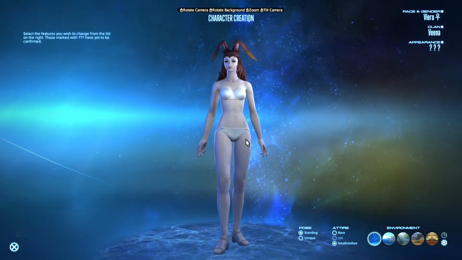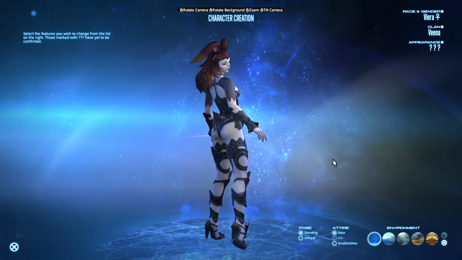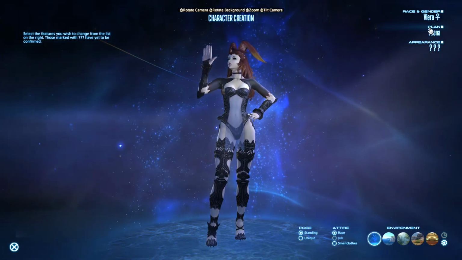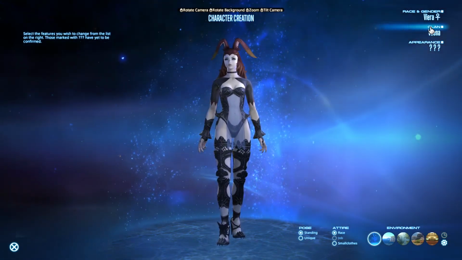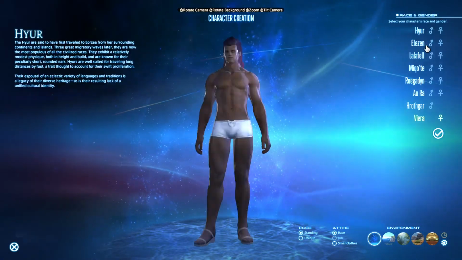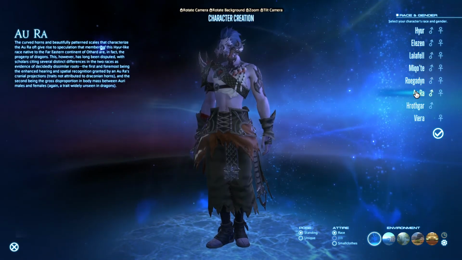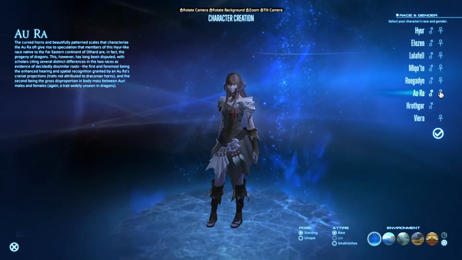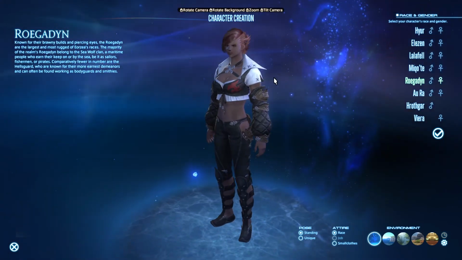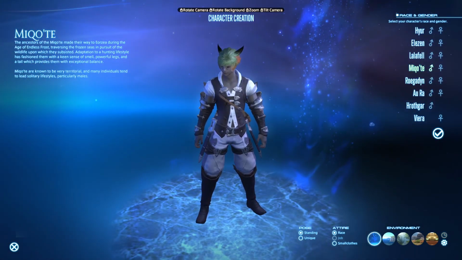All right. Welp. That covers that. We can take a look at the racial outfit for each one if you'd like. This is the Vera outfit. Pretty sure it's for both clans. Yep. And the Hrothgar outfit. The male Au Ra and the female Au Ra. Female Roegadyn and the male Roegadyn. And this is the outfit that you start out in, basically.